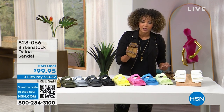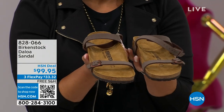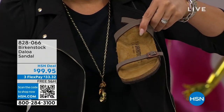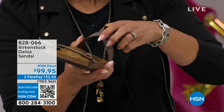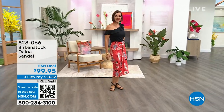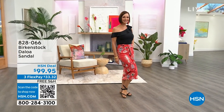Let's spend a minute on the Deloa. We have it in mocha and black. Donya has the black one on — look at that ankle strap. You get the best of that contoured footbed and then a strap that wraps around the ankle. It's super cute and super feminine. We're loving ankle treatments right now. This is unexpected from Birkenstock — people think it's a lot of foot coverage or looks too casual, but look how beautiful and elegant this is on the foot.